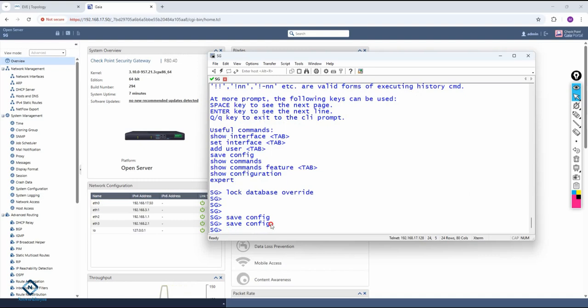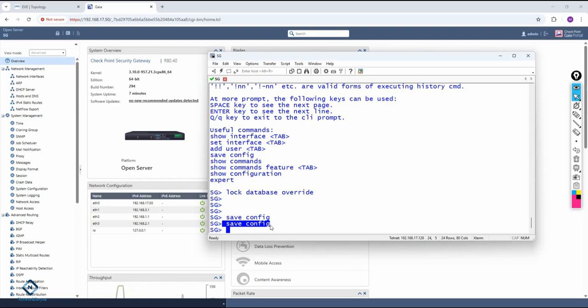First thing to remember: if you change anything here, like in Cisco where we write WR to save the configuration, even if you did not save it will be okay, but if the device reloads you will lose the configuration. So in the Cisco device we write WR, but here in the Checkpoint you will write save config.